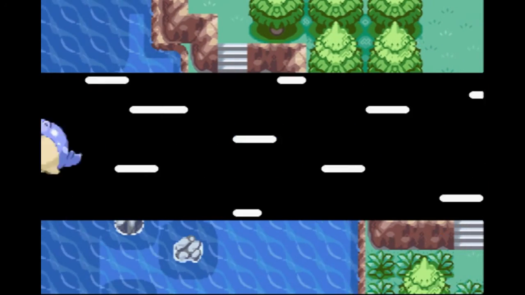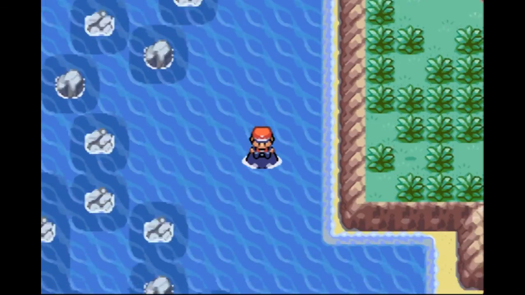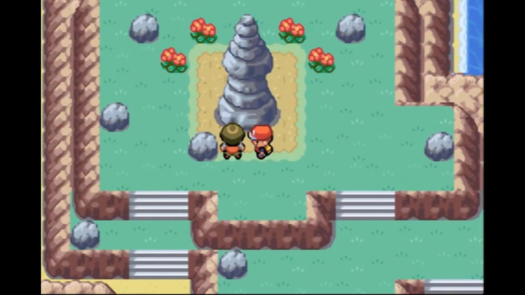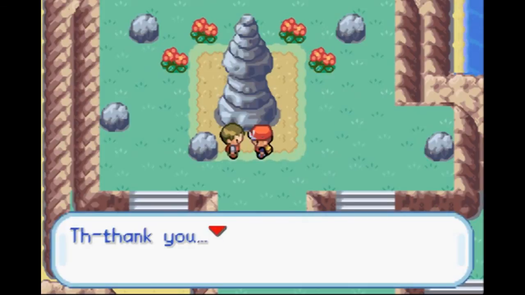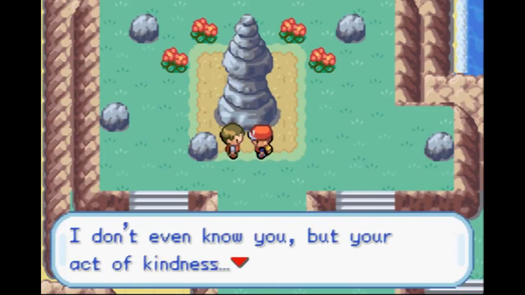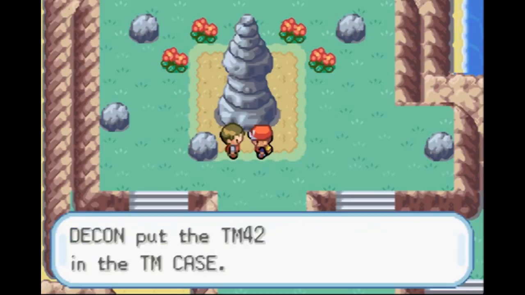Okay. But going back from where we were, if we surf east to Memorial Pillar and go back to where poor Tectonics was over here, there's a lemonade placed as an offering in front of the grave. If you bring another lemonade here, you can leave another offering. That was his Onix's favorite drink, lemonade. I mean, I guess Onix doesn't like water, but lemonade? I don't know, maybe it's yellow so it's like electric type or something. So maybe it would like him.